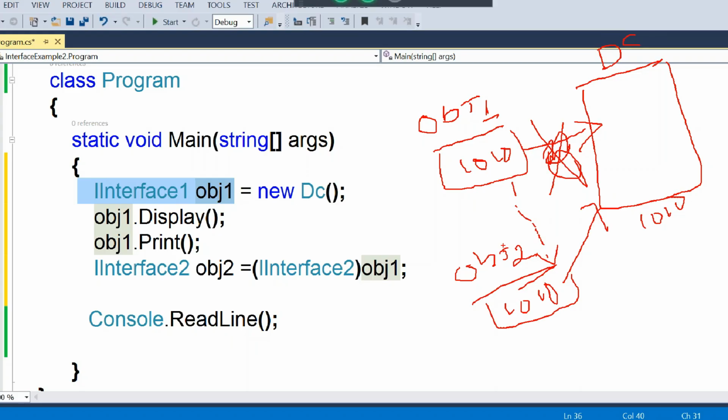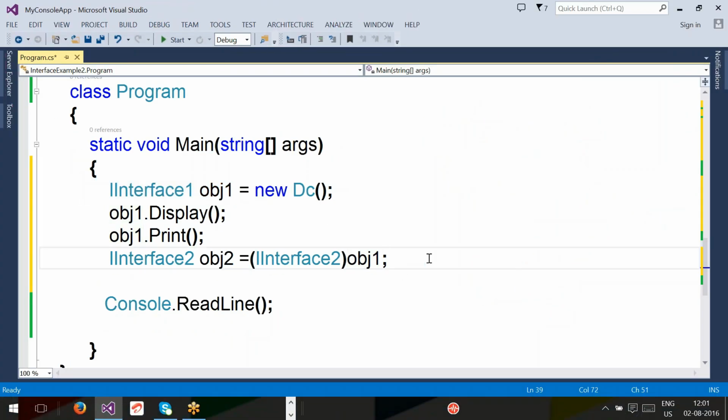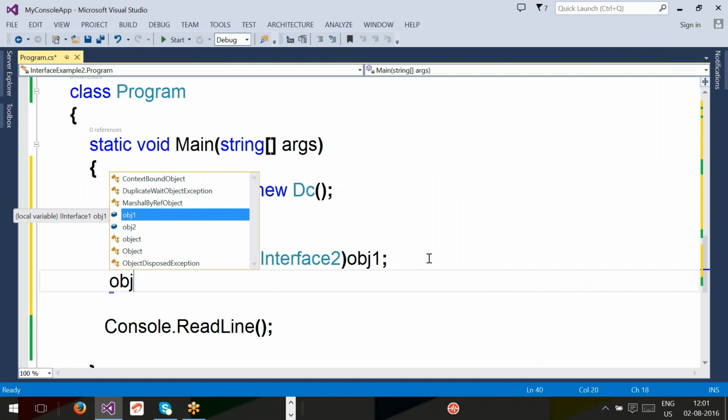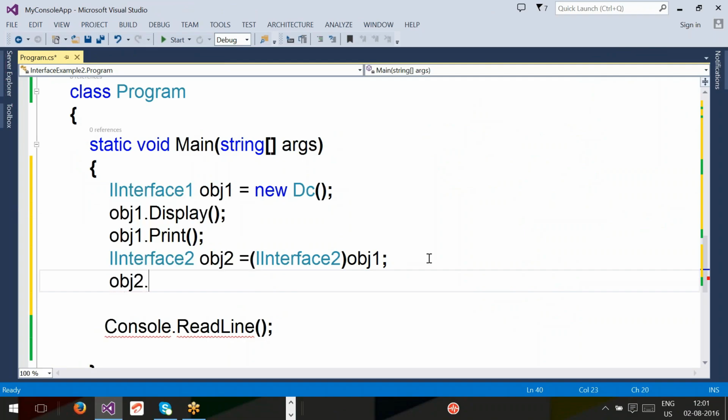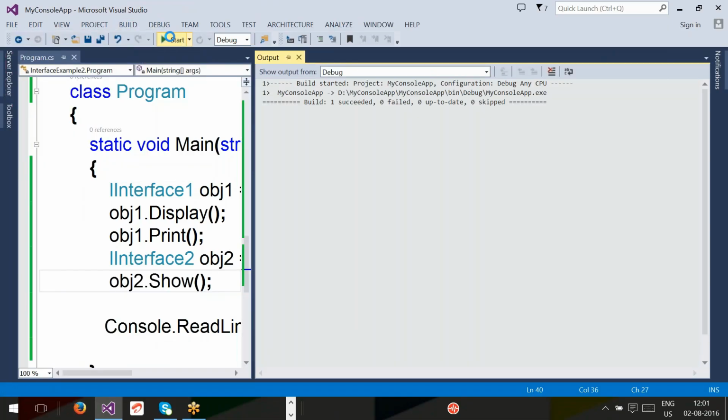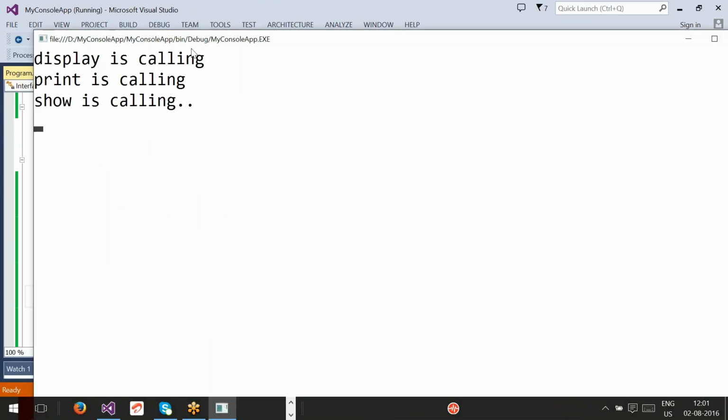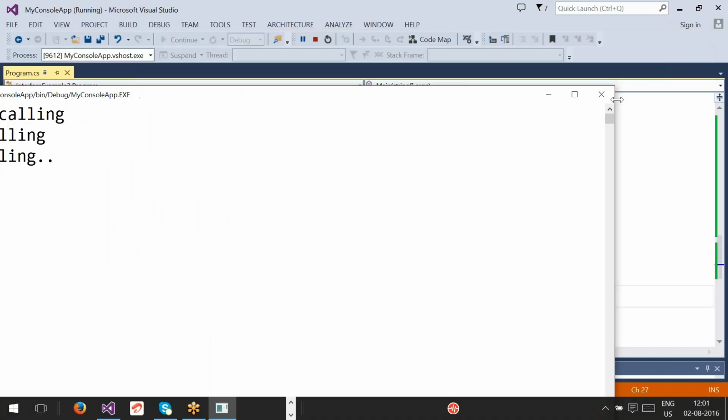That is the reason you can now access obj2 dot show. So your display method, your print method, your show method is called.